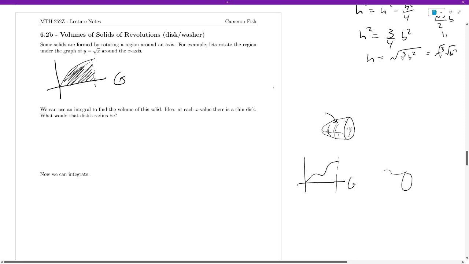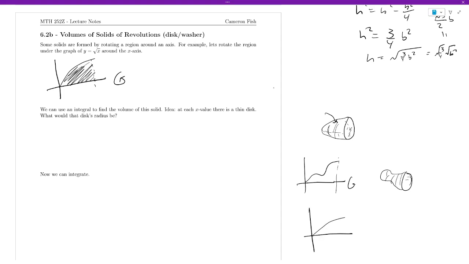So you can look up some pictures online, maybe, of solids of revolution. There's lots of different ways to think about it. One thing to keep clear is what axis you're rotating around. So on these problems, for the moment, we're going to rotate around the x-axis, which means what we did. But it's also possible to rotate around the y-axis.